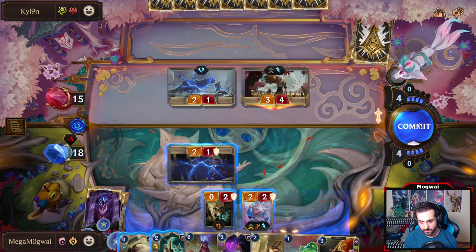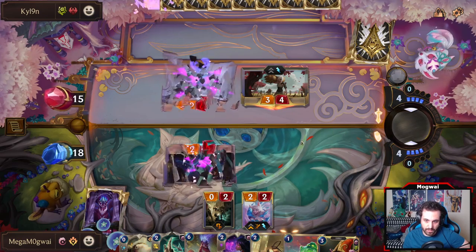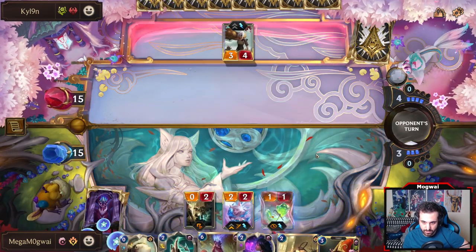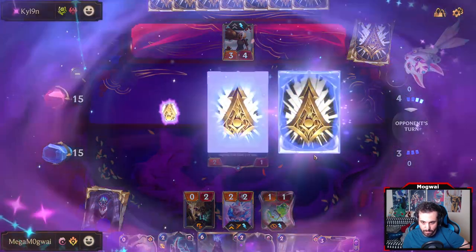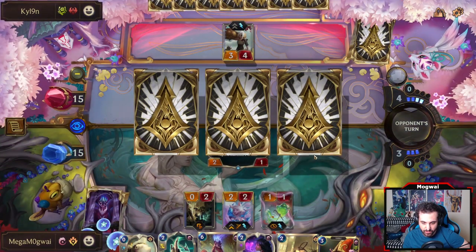I kind of just want to clear this, to be fair. Get rid of the body. Play Droplet. For two mana, I don't think they should have much.